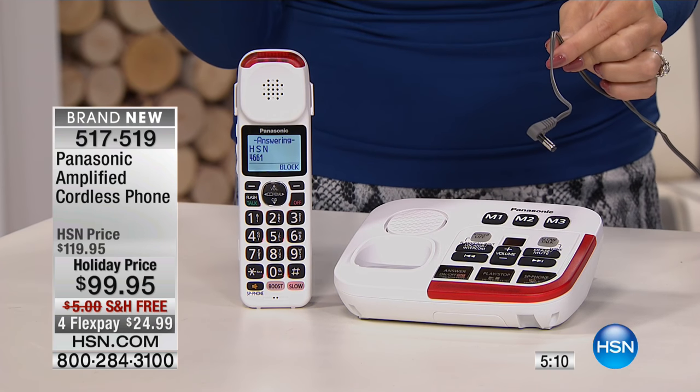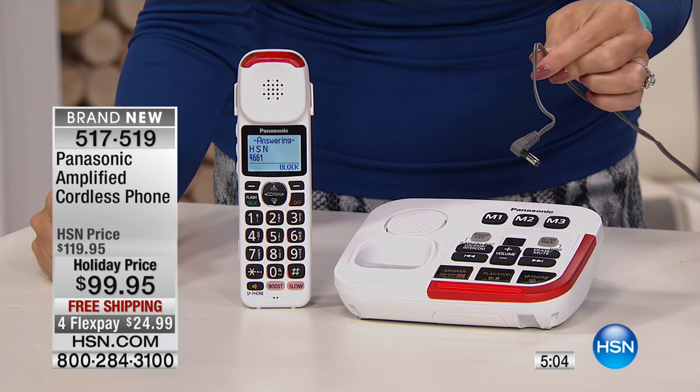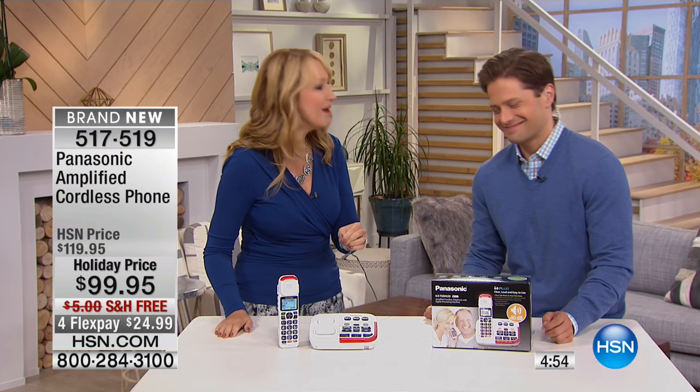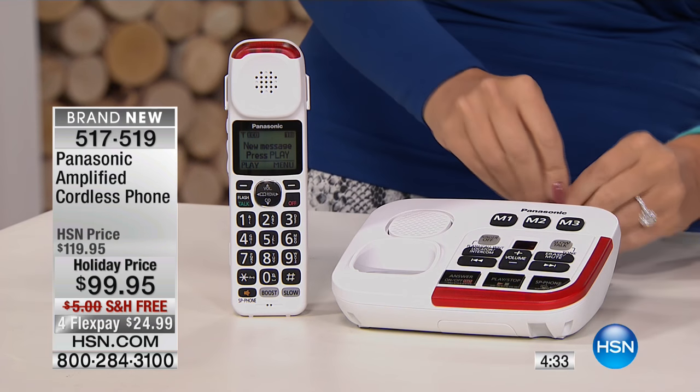You can screen your calls — you can be in any room of the house and listen to a message coming in live on the answering machine. A caller's voice comes through: 'Good morning. I just wanted to catch you again, let you know — you know what, I'm pretty hungry. I'm going to go ahead to breakfast myself now. Maybe I'll catch up a little bit later.' Did you hear how nice and loud and clear that was? Even without being provided power, this system is going to work for you. It's great peace of mind if you're picking this up for your parents or your grandparents.